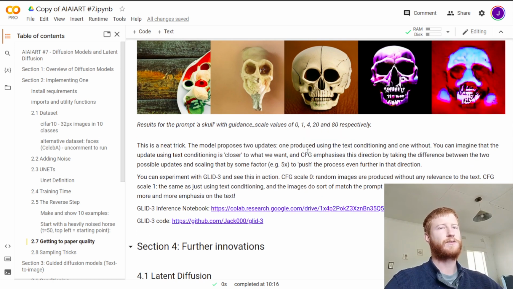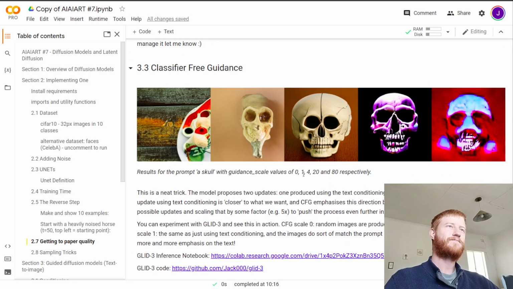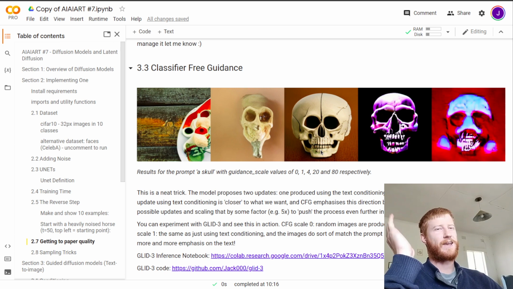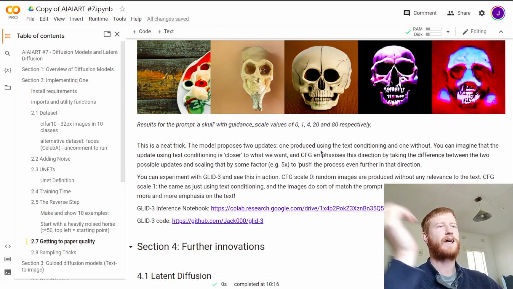I've linked extra resources, but my hope is that at this point we've actually got the idea that these aren't that crazy, right? They're not super complicated. There's some nuances and tricks that people have learned, but the models themselves are not actually unreachable, even for just an ordinary person like us to understand. Okay, so that's adding text guidance to these models and kind of bringing ourselves up to the state of the art in things like GLIDE.